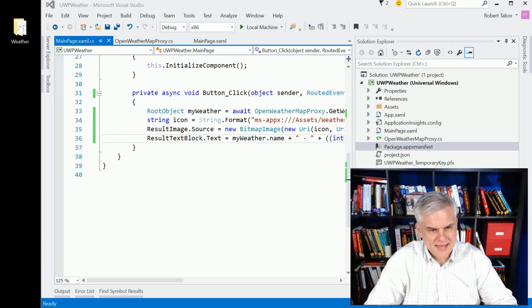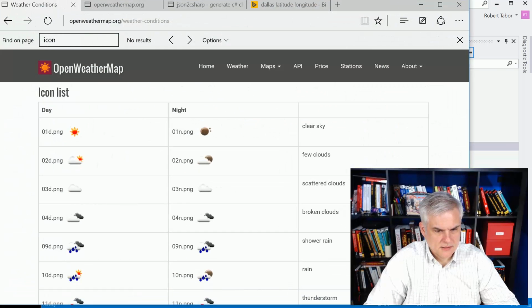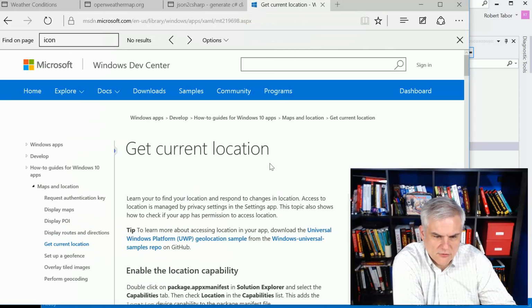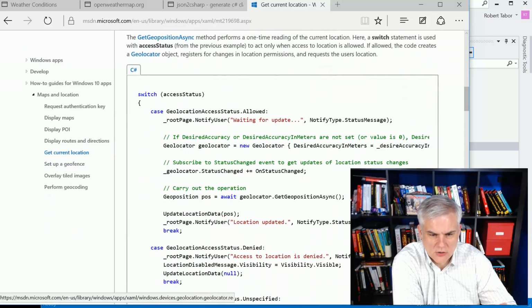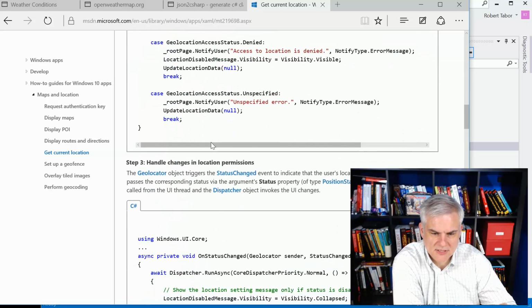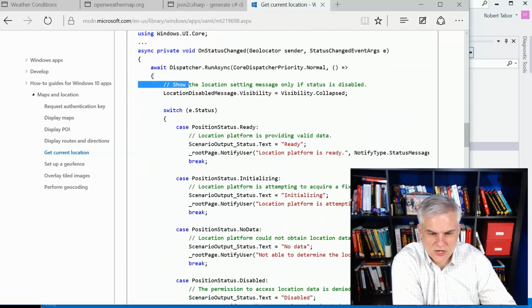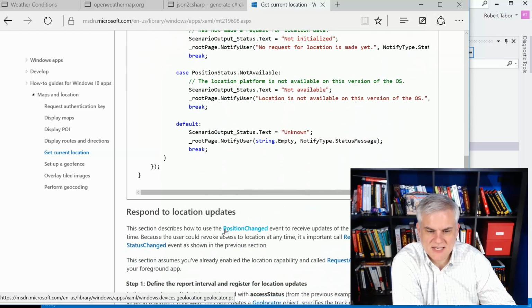Now, there's a lot to using the features that I'm going to show you right now. However, what I recommend is that you search for this article. I didn't create a shortcut, but just search for Windows 10 get current location. You should come to this page in the Windows Dev Center, and this will give you code that you can use to check the current status and whether you're going to be allowed to utilize that capability, and if not, it'll report back that you cannot use it. There's a lot of extra code in here that is really a safety net for your application.